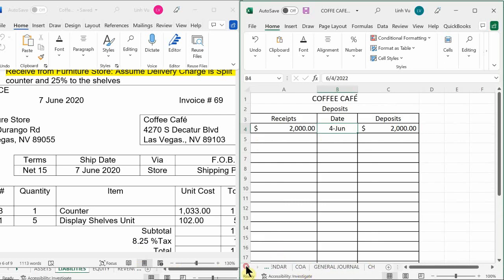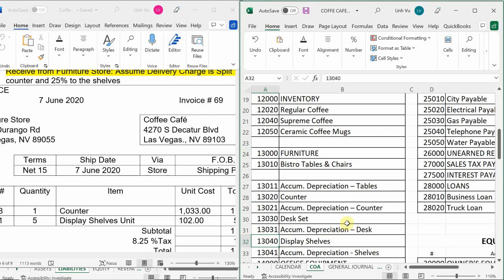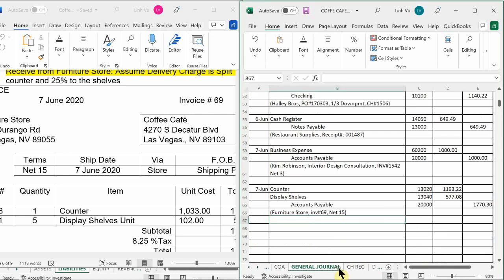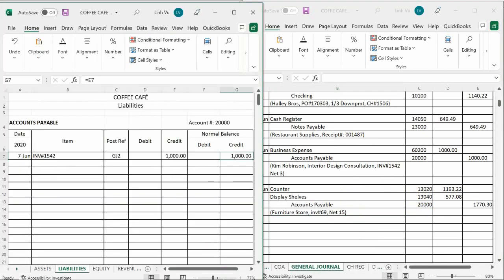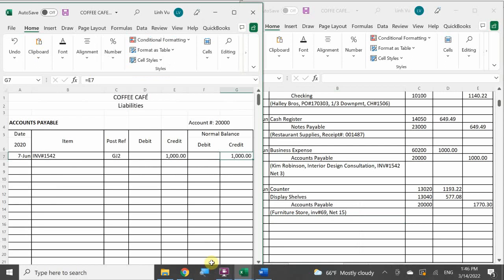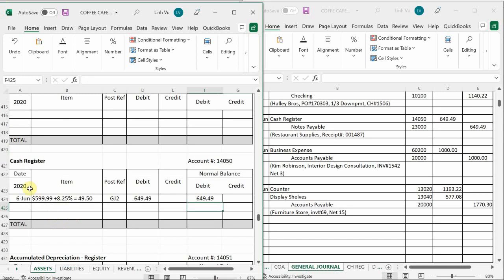Now, I didn't write any checks. I didn't make any deposits yet. So in this case, I can proceed with the rest of my journal, which I already finished. That means I can go ahead and safely post it to my ledger account. Okay. So in this case, I acquired some assets, right? I acquired some furniture.